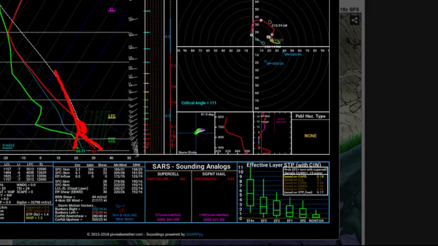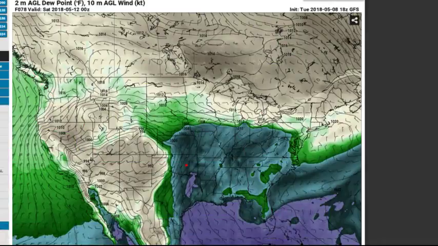So I don't know if we can get a little bit of forcing to help back the winds there in northern Oklahoma and bring some of that deeper moisture northwest where the cap is weaker, like right in this area here. That would help a lot. And it could still happen. The GFS is not that great at resolving mesoscale details, so we'll just have to wait until Friday to see what's going on. But Friday could be a severe weather day.